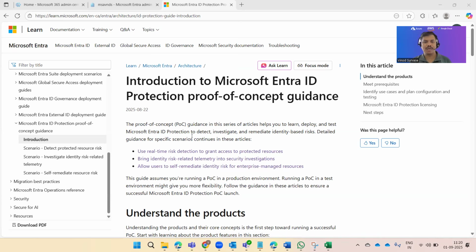It is drafted by the Microsoft Entra ID team, and they have put all the details over here, but there are different scenarios. You can see scenario one, two, three, or you can simply call it scenario for detect, protect, risk, resources risk, and then you can go through one by one, right? The purpose of this video is to inform you and show you how you can go ahead and do that. And it is very important to know and understand how it is going to work, right?